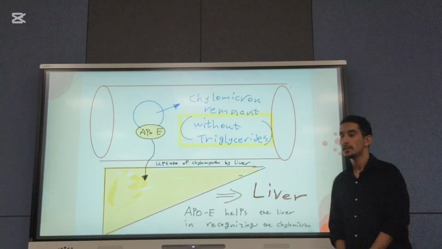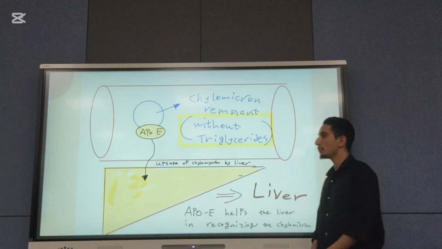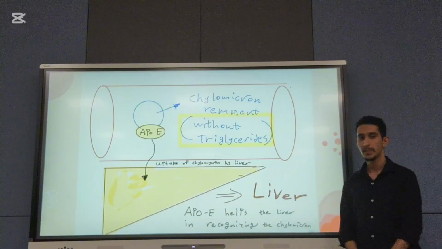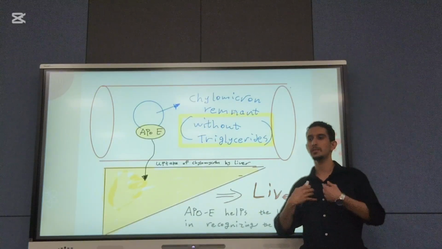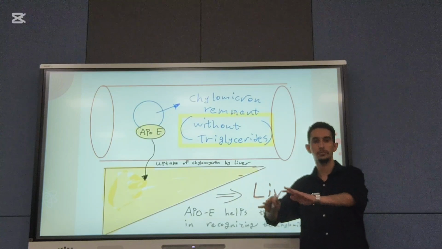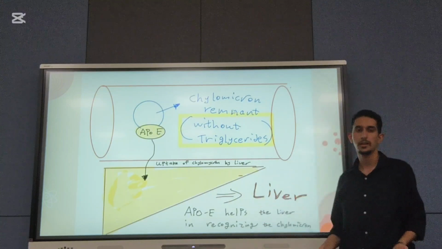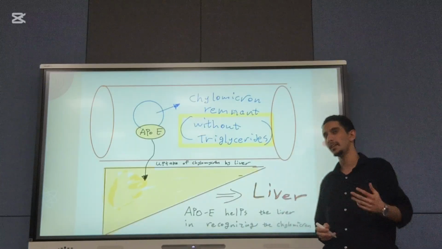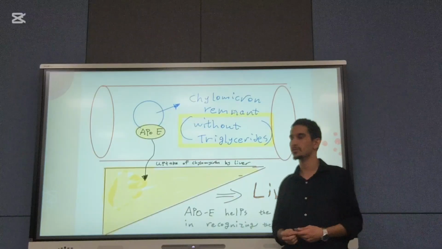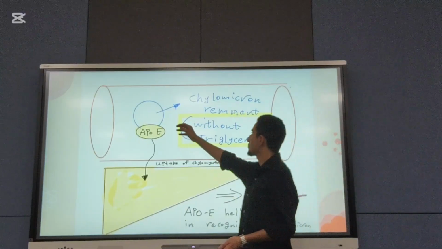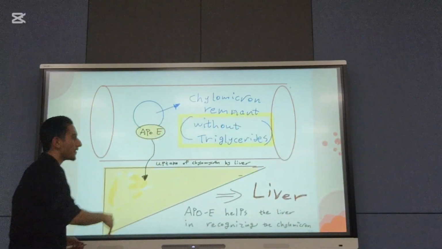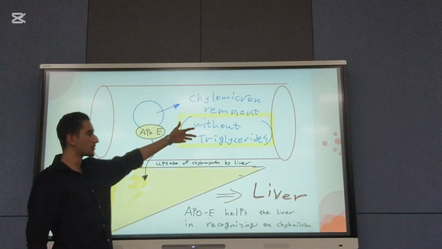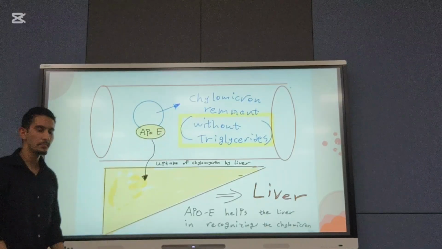Okay, we are happy. We gave to the blood vessel, we donated our triglyceride. We don't want it. We gave it to the tissues. Now we are free of triglyceride, or not free, but we have less amount of triglyceride in our content. So basically, the chylomicron now, after it released the triglyceride, has less or no triglycerides.